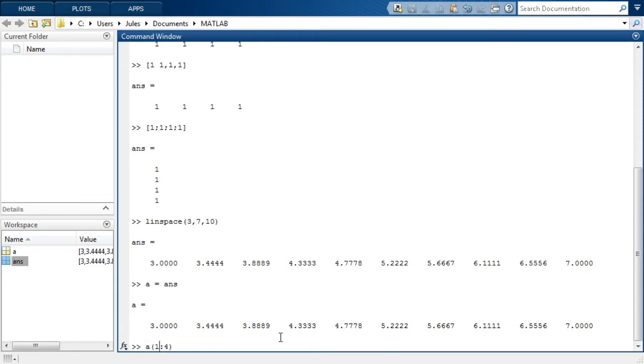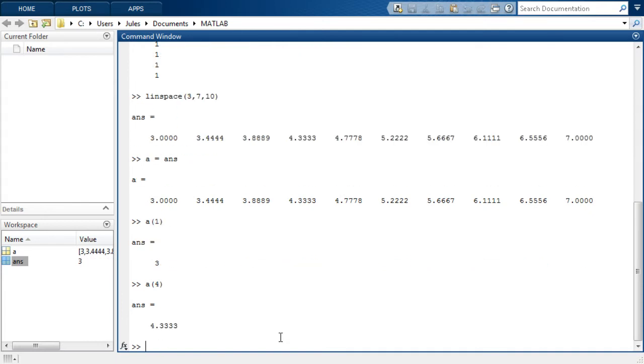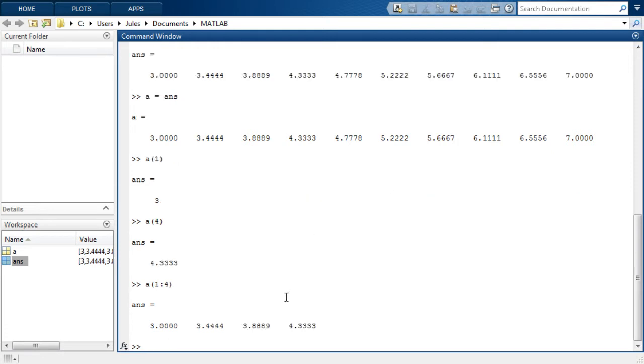So I'm saying A elements 1 through 4. See, if I just do A(1), I get 3. If I do A(4), I get 4.333. And I can do A(1:4) and get all the numbers between there. And that in itself is a 1 by 4 array, a row array, a row vector.